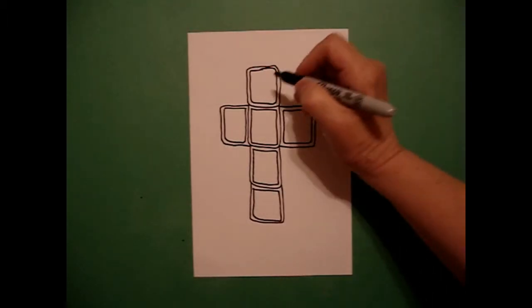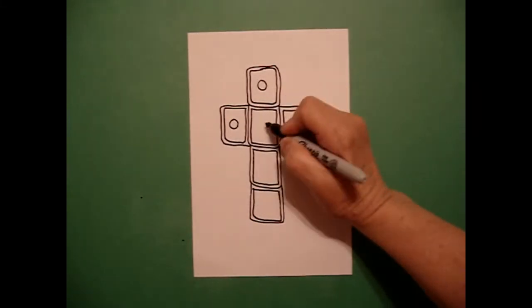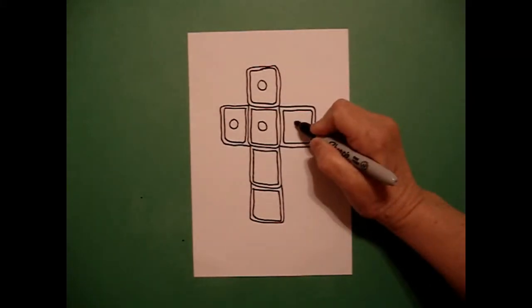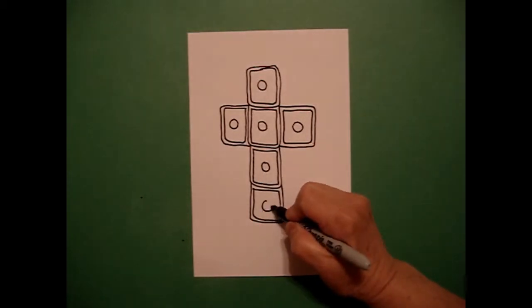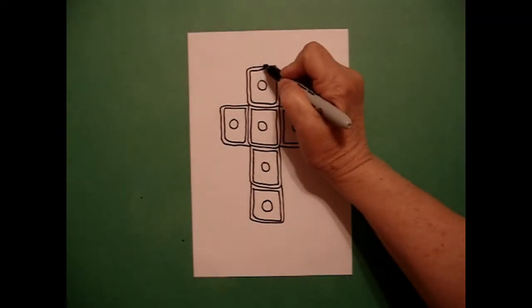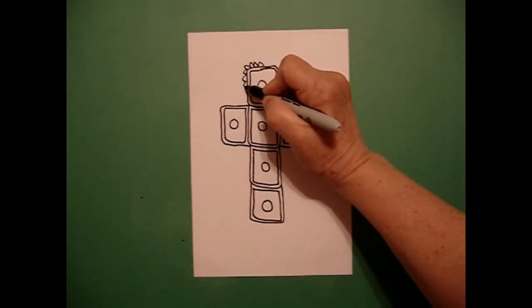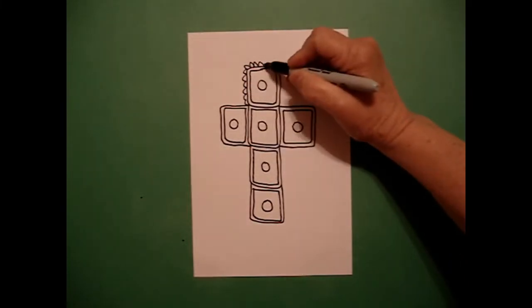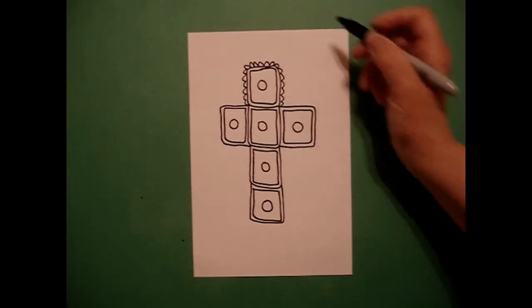Now, in each one of the rectangles, I'm going to draw baby circle, keep going, baby circle. And along the edge, I'm going to do curved lines. So I go curved line, all the way down, come back up, curved line, all the way down.